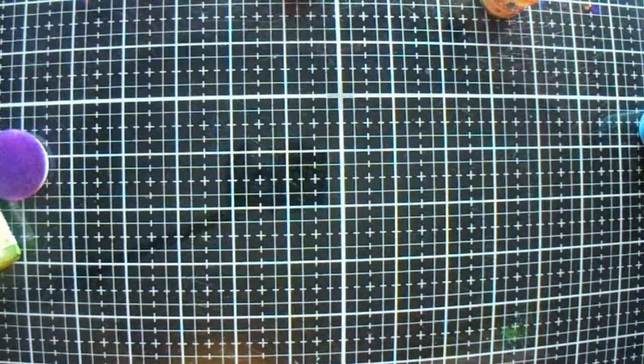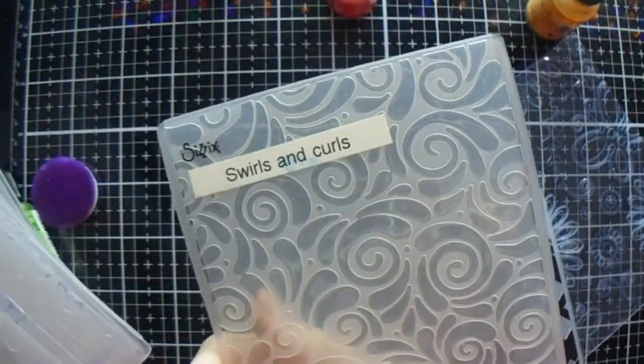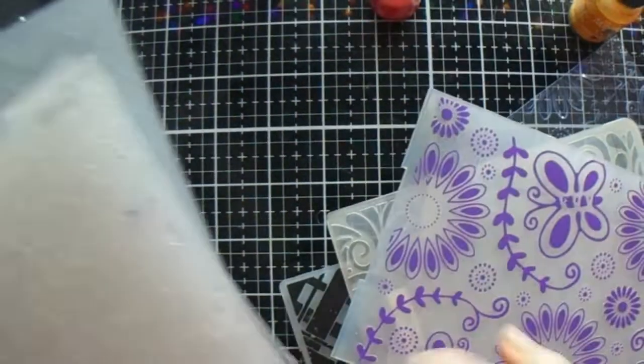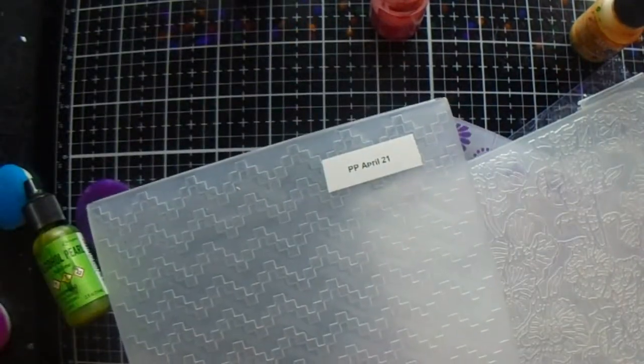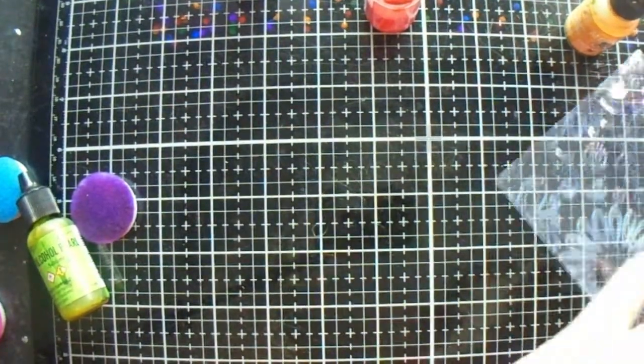Okay. What can we do now? Do an acetate one in the same way. I use just a selection of embossing folders from my stash. That was in a Leeson Horton magazine, the first one. That one's just a Sizzix Swirls and Curls. This is just a generic dot one. This is a Crafter's Companion Flower and Butterfly one. This is an Old Couture Creations. This is Embossalicious. And this one I got in the Positively Pure Craft April 21 kit. So, those are all the embossing folders I used.